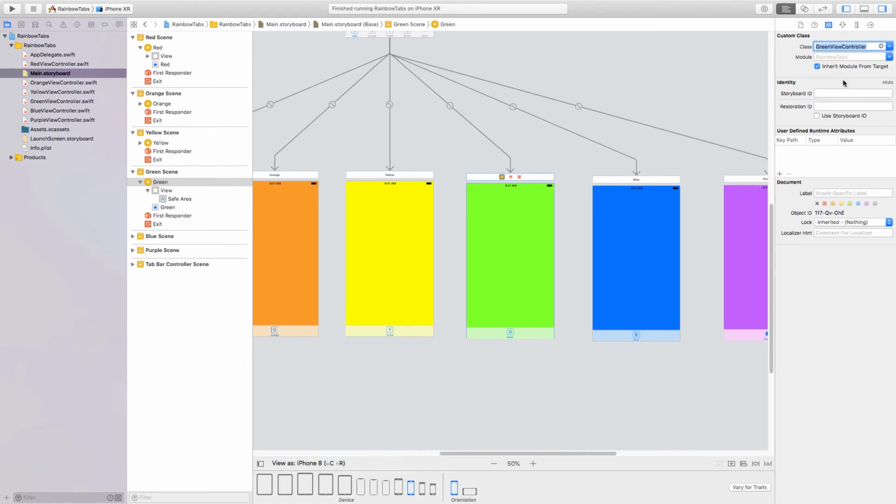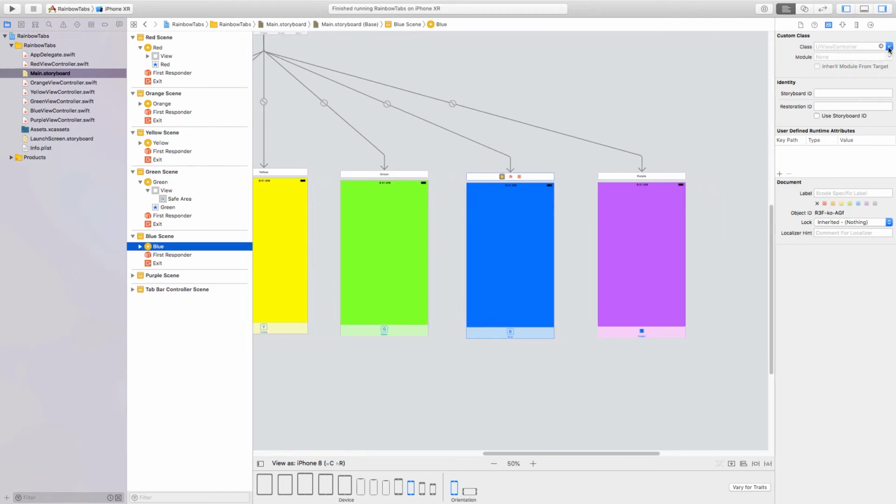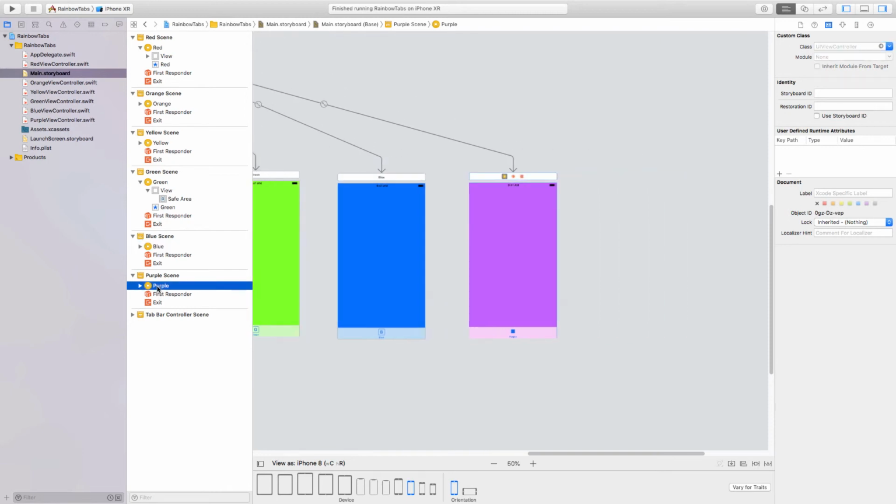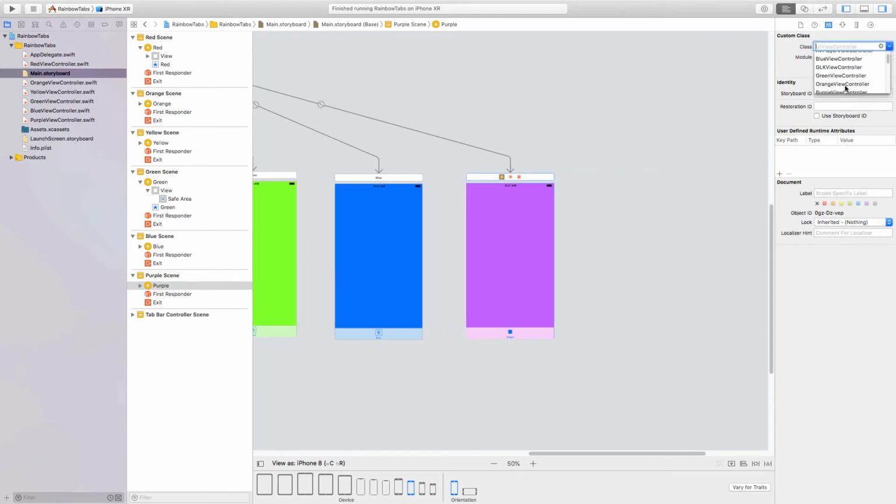It's my green view controller. And then for my blue scene, I'll select blue and add my blue view controller. And then finally for my purple scene, I'll select purple, and I will change the class. So it's my purple view controller.